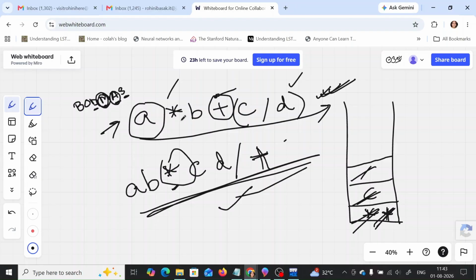Addition operation has lower precedence than the star operation. That is why we have to pop the star operator from the stack, place it into the output array, and then we can push the addition operator onto the stack. Okay, so this is all about infix to postfix conversion.